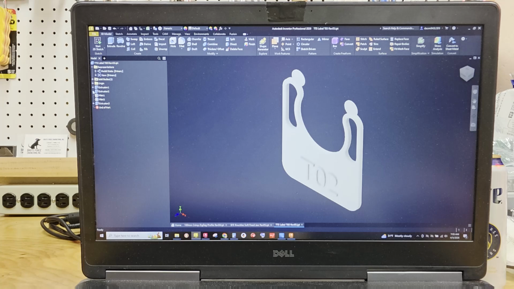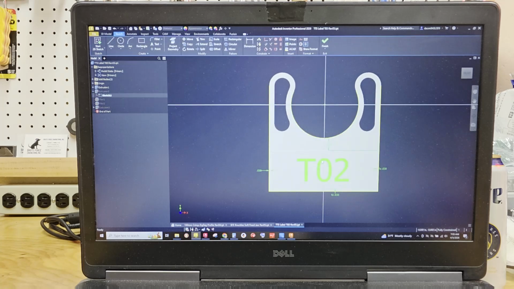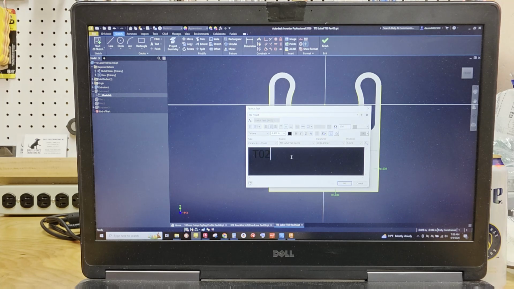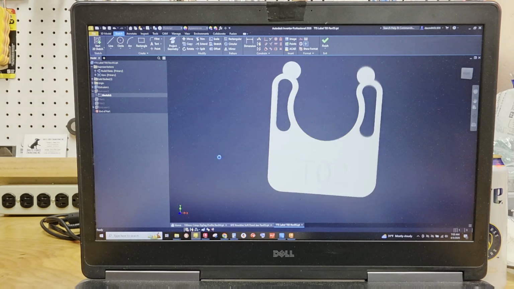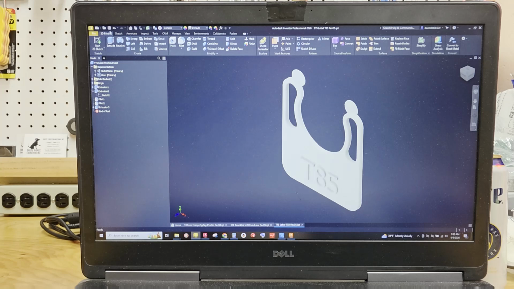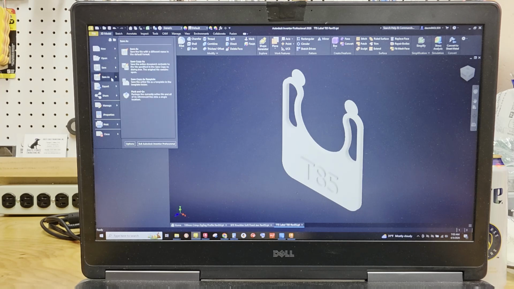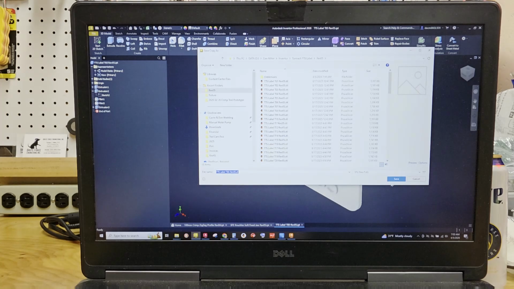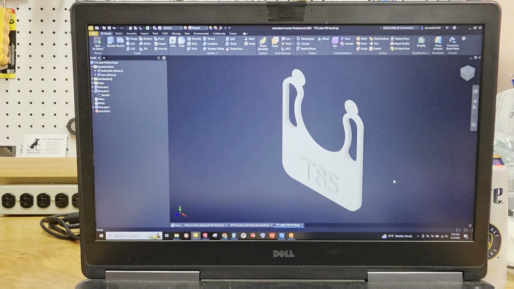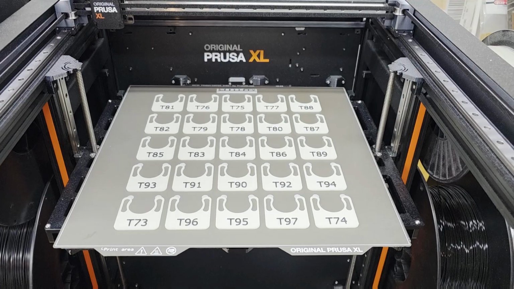And what I'm doing here, I'm doing it the manual way. I'm sure there's an automated way to do this, but I'm going in here, and sorry, that's hard font to see with this backlit. But I'm changing each tool tag to have its own unique number. This is important when you have a lot of tooling in your library. You gotta make sure that you know what's what. And I save it out as an STL, and I'm gonna go ahead and 3D print these tags, and I'll patch in another video on what the end result looks like.